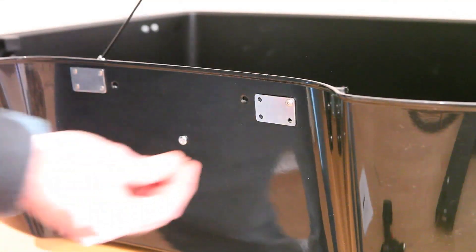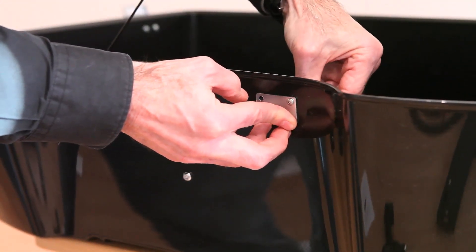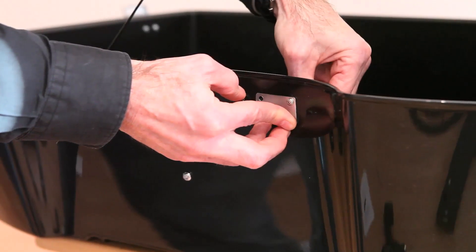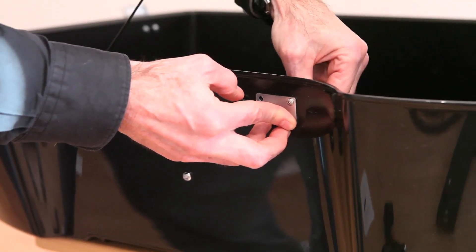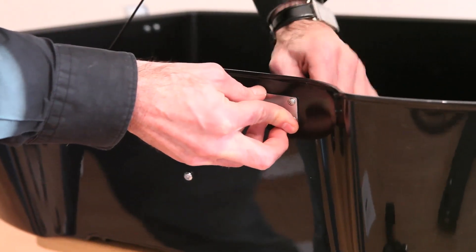After the second hole, install the second screw and nut, just finger tight. And that's going to allow us to steady the back plate more to drill the remaining two holes.